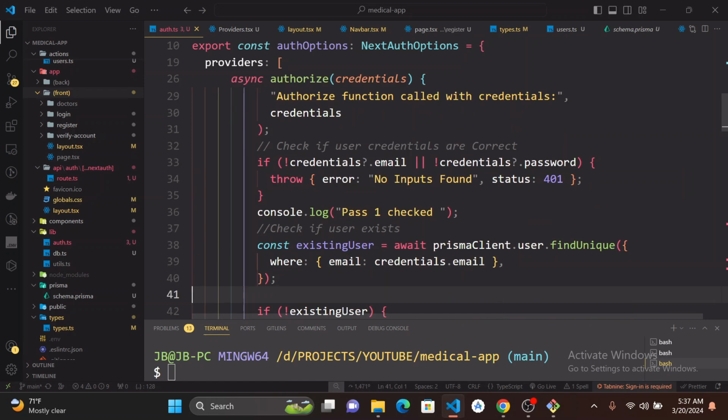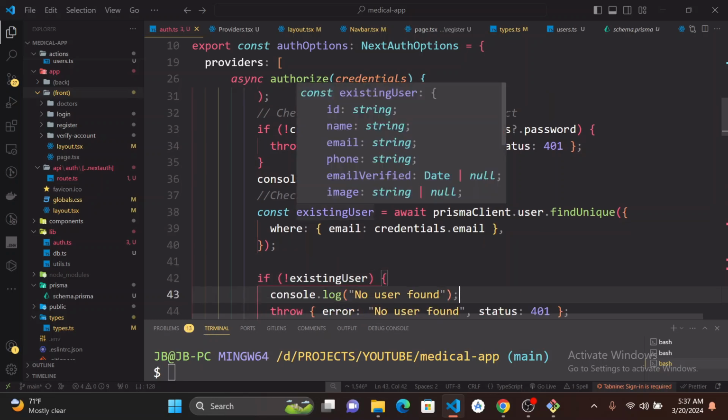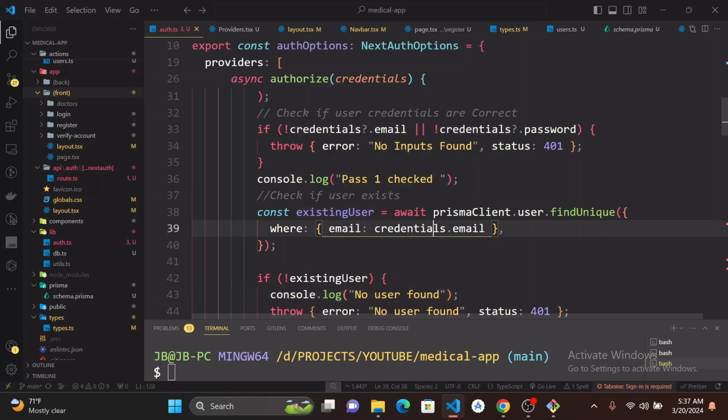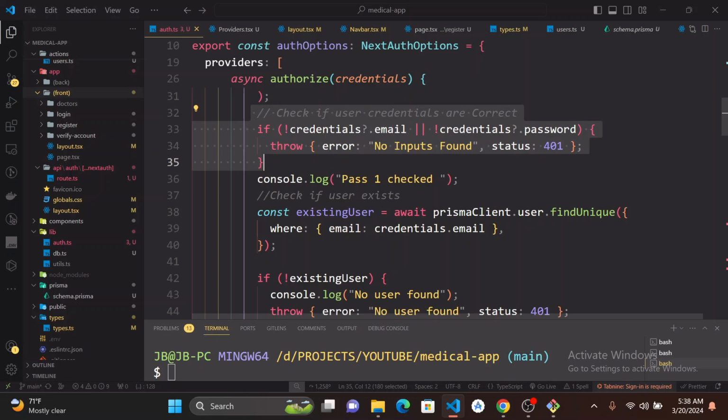Okay, moving on. If everything is okay, that's what we say here, pass one checked, that means they passed this check. They put the credentials, which most likely they are going to pass, because we already control this on the UI.